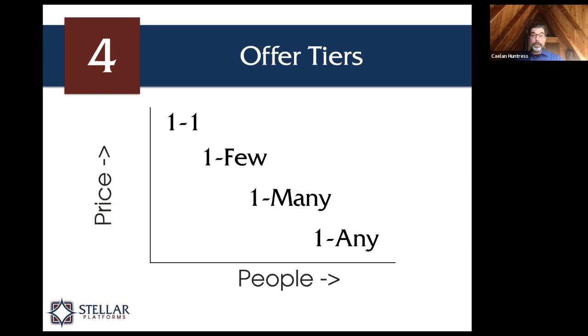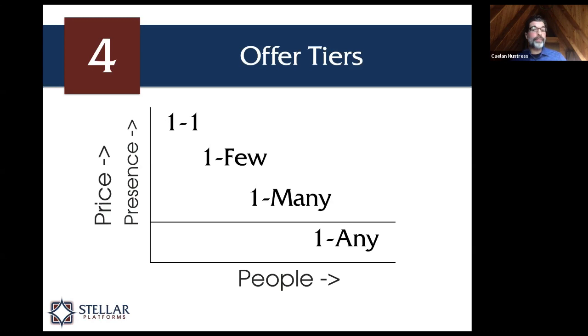One-to-many is an offer where you're on the stage, and you might monetize this offer with individual ticket sales or with a one-off fee for speaking to an entire group. But then there's this interesting dividing line where your presence is required above this line. But for one-to-any offers, you don't have to be there. And that's why this is where you can scale the most. Your one-to-any offers are your books and your online courses.